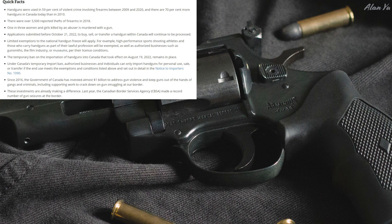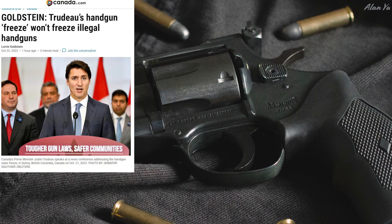I have to try to look at it from a neutral standpoint. I was personally surprised to learn that gun owners here in Canada apparently go through a really strict process — for example, if they're bringing a gun to a shooting range, they have to go from point A to point B and can't stop, and they can get randomly checked by police officers. So I don't see how this new freeze helps overall. There are even articles saying this regulation won't stop illegal handguns. How are you going to stop the illegal people? Is it just one of those situations where it's taking people's rights away versus actually solving the issue?